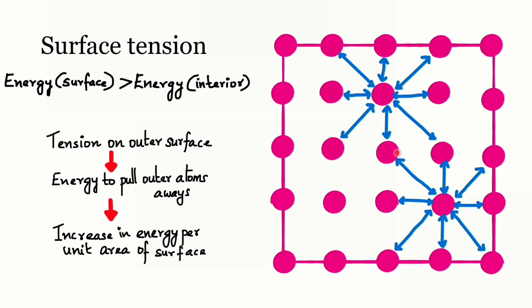So now this energy, or the increased energy per unit area of the surface required to pull them together, is what you call surface tension. A very good example is, like I said, on the surface of water there will be bubbles forming. These bubbles are formed because the innermost atoms pull the outermost atoms towards them, thereby forming the beautiful round shaped bubble. Next is wetting. In simple terms, wetting means putting water or a liquid between something and just immersing it in the liquid.